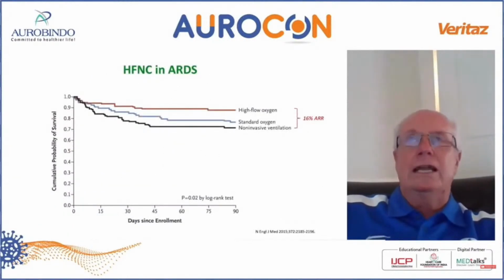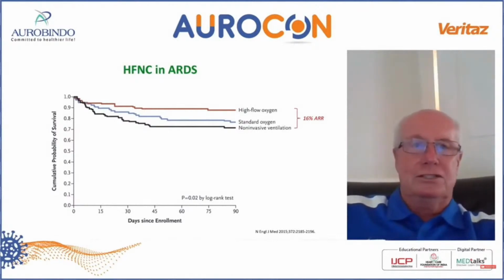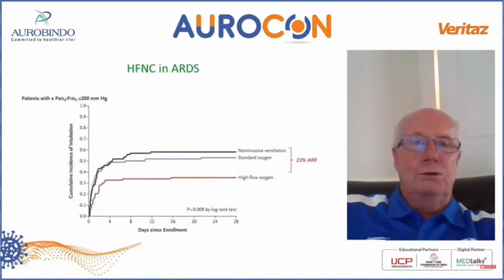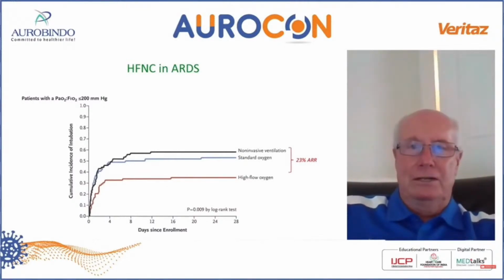This is an older study in other forms of ARDS that illustrates that using the high flow nasal cannula instead of standard oxygen or non-invasive ventilation actually had a mortality benefit. This is other forms of ARDS. Next slide. And in patients who were particularly hypoxemic, this really had a dramatic effect on lowering the need for intubation. And that's why it probably improved ultimate outcomes. It kept patients off the ventilators, avoided complications of ventilators, and improved outcomes as a consequence. High flow nasal cannula is a mainstay of therapy at my institution. Next slide.